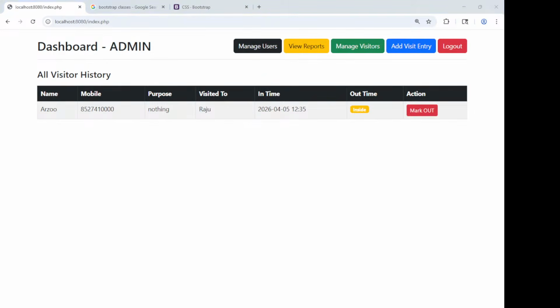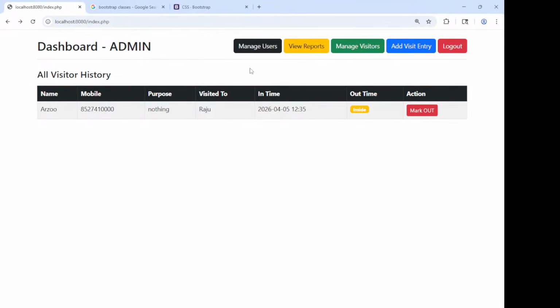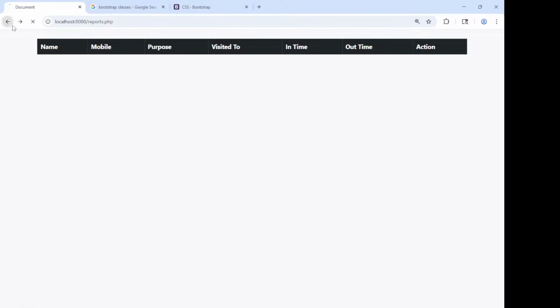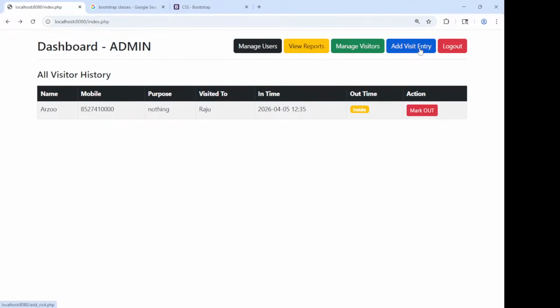I can do one thing. I have some updated parts I need to update, right? So till now, whatever things are available, I'm just going to send you that, and after that, I will update the remaining part within like 20 minutes, or we can do that together. That is up to you, because I need to have manage the users, view reports, and visitor management, which is going to be based on the role. Not everyone is going to be allowed to have it, even if they have the particular thing. So that is up to you. Let me know what we are supposed to do.